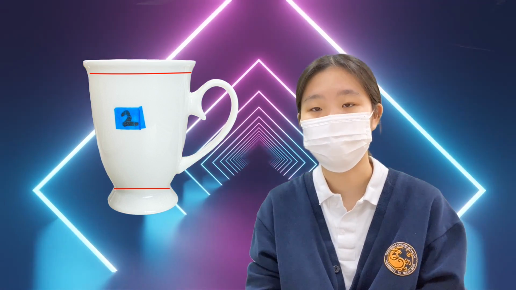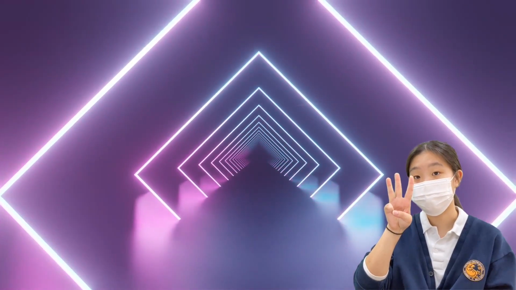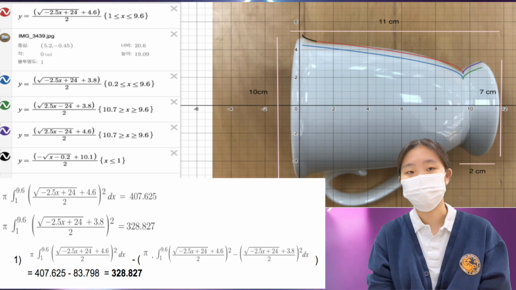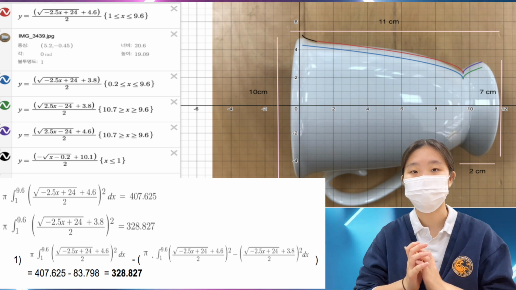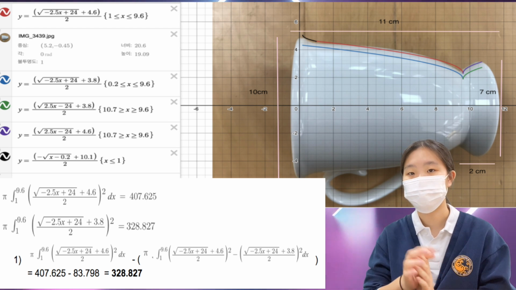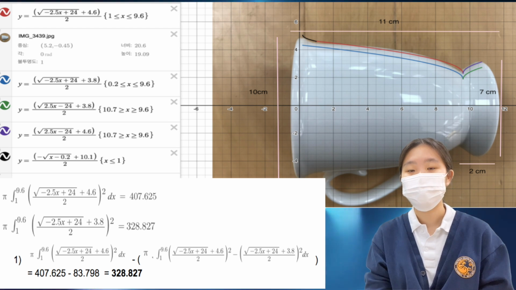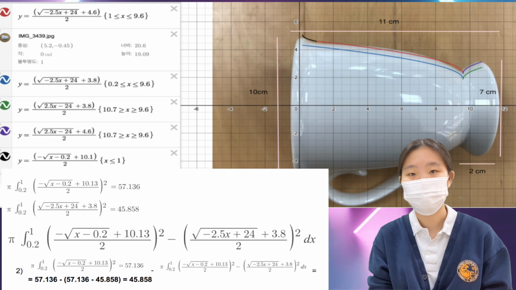To find the volume of the space inside the cup, we have constructed different equations to graph the shape of our object on the very outside and on the inside, considering the thickness of the cup. We have separated the cup into three parts. After finding the volume enclosed by the outer function, we subtracted the volume enclosed by the inner function, which would give us the volume of the thickness of the cup. This was calculated using the washer method.